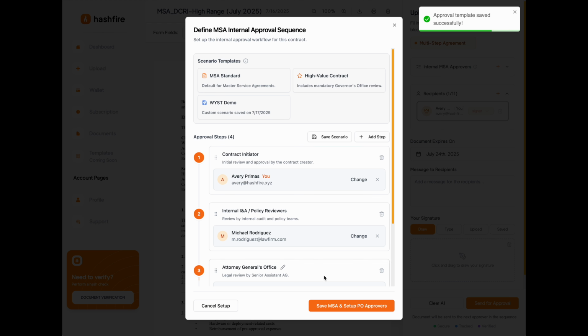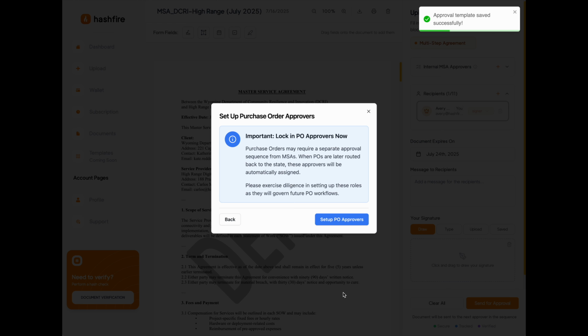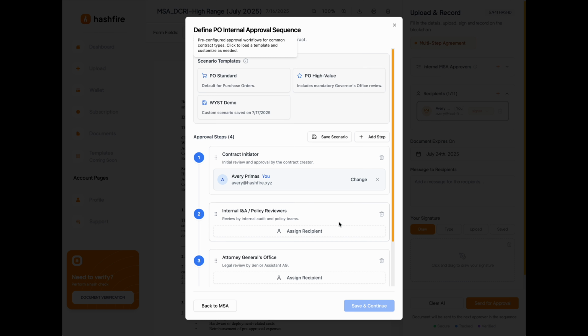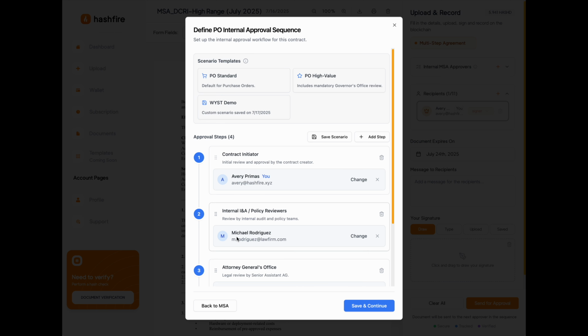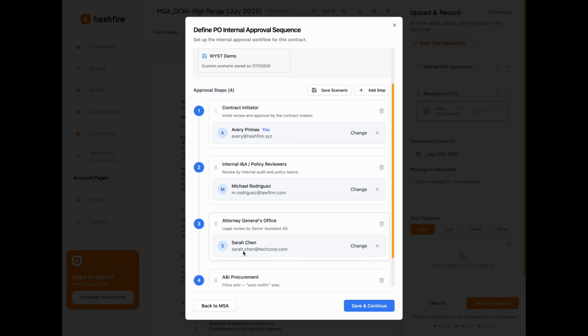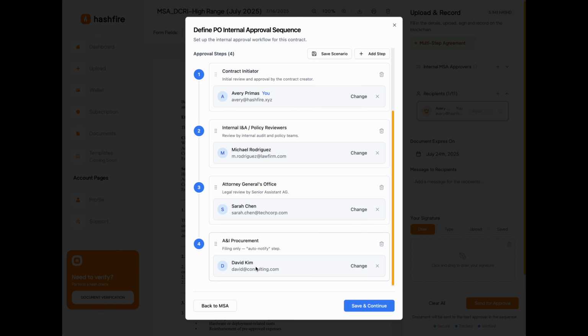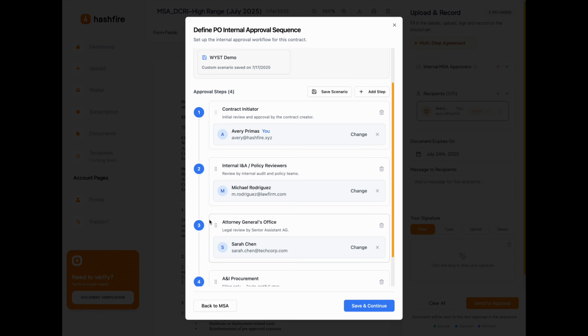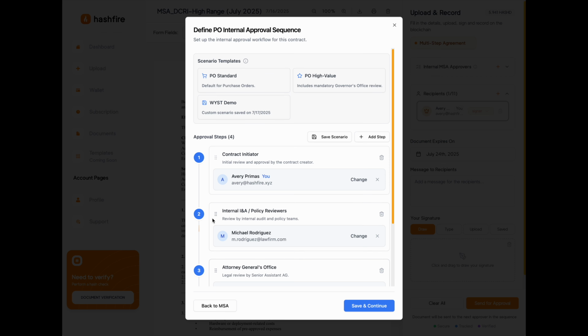And now here's something unique about Hashfire MSAs. When your state or agency sends out an MSA, the document has specific instructions for how the associated purchase order returns to your team. And we call this our boomerang effect, or our compliance chain. This chain explicitly identifies each government employee tasked with processing the purchase order. So employees no longer manually track down these documents. They arrive with built-in authenticity and clearly recorded steps.